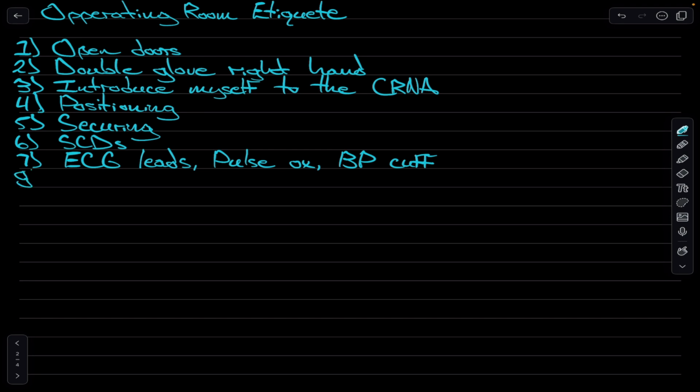Asking the patient, really as soon as they transition over to the operating table, saying something like, oh man, they always make these ORs so cold. Do you want a warm blanket? That's a great way to show that you care about the patient, to stand out. You should know where the warm blanket warmers are. At Sanford, they have warm blanket warmers that are very easily accessible within the operating rooms, and then you can grab one for the patient.